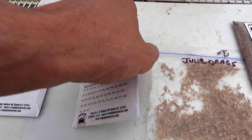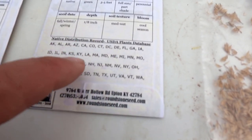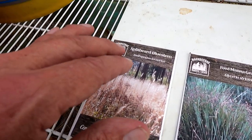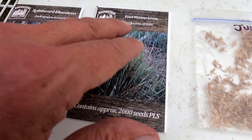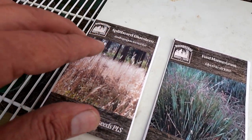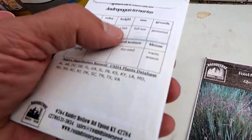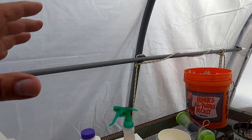Neither one of these is listed as native to Wisconsin — this one actually lists almost every state except Wisconsin, and this one is mostly southern states — but I believe both of these are in my book of native Wisconsin grasses. I do believe this one is just on the border between Wisconsin and Illinois, and this one grows in the southern half of Wisconsin. I know for a fact this one grows in this area, and it is native to Wisconsin. This one is just a short bluestem, and I'm going to be planting a bunch of it in the prairie grass garden and then mix the seeds in amongst the other areas.